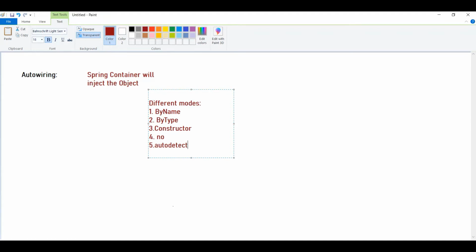These are the five modes, or five ways, to do autowiring in our application. We will see all of them.